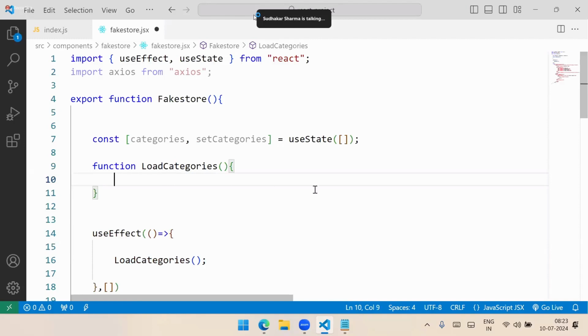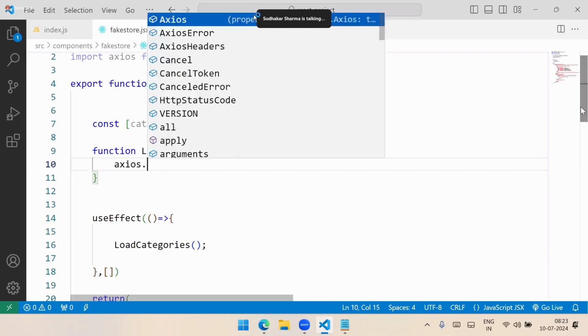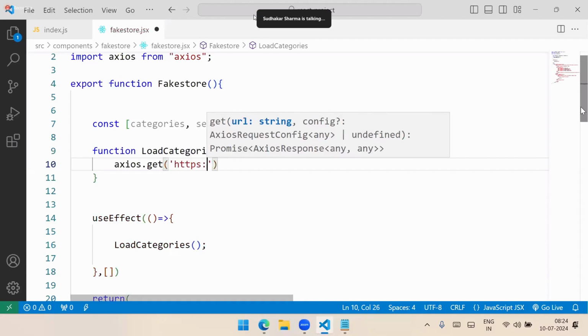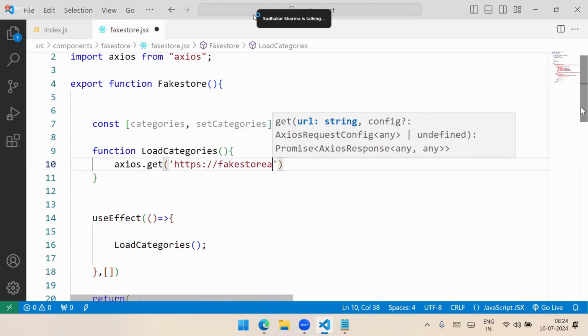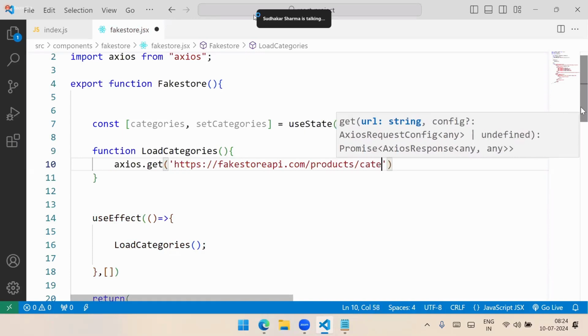And what these load categories have to do, get the data coming from the fake store categories and load into this state. So we need to use what? Axios.get. And what is the URL? The URL is https://fakestoreapi.com/products/categories.